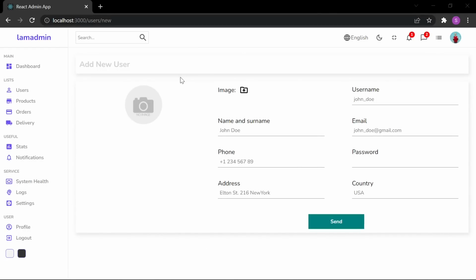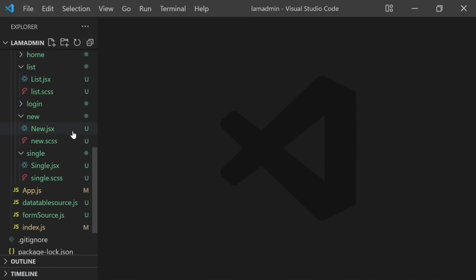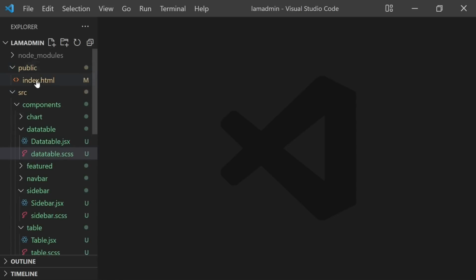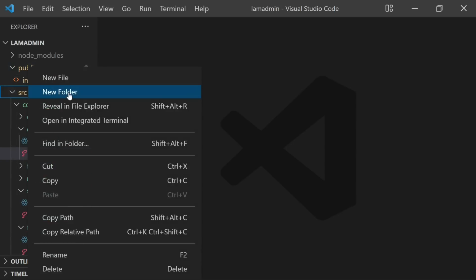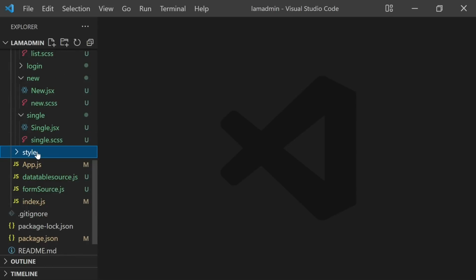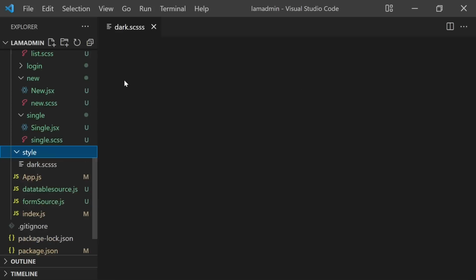So let's handle this dark mode. When I click here or here, our application background will be black. I'm gonna close them, and what I'm gonna do is creating here a style folder. Let's go to the source, and it's gonna be style, and inside let's say dark.scss.